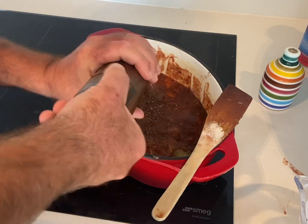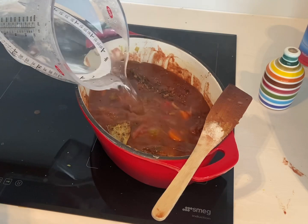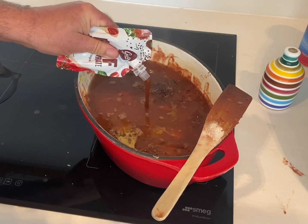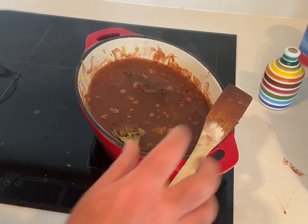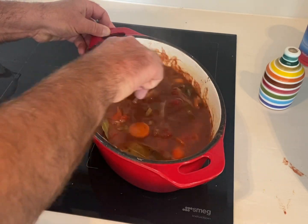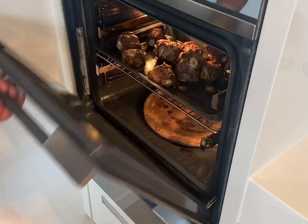Generous grind of black pepper. Pour in 3 cups of hot water or beef stock. I'm lucky I've got my own beef stock paste, which you can buy from the supermarket too. You just squirt some of that in there, and then that'll last in the fridge until you want to make beef stock again. But at the end of the video, I'm going to use the leftovers to make an oxtail pappardelle, and I'll use some then.